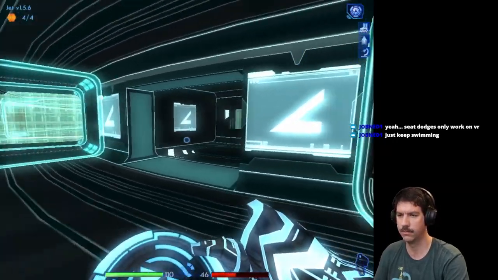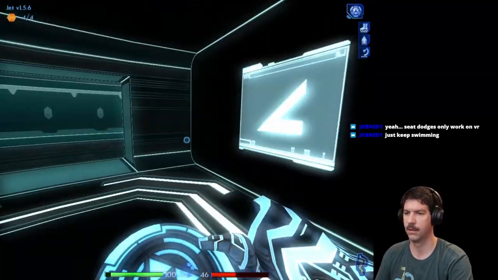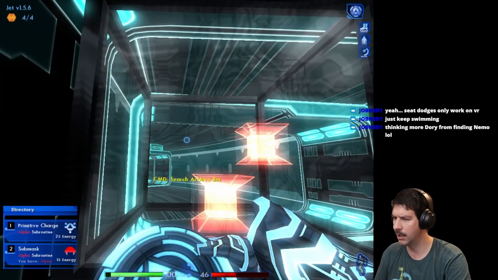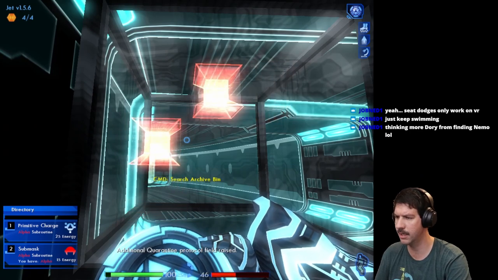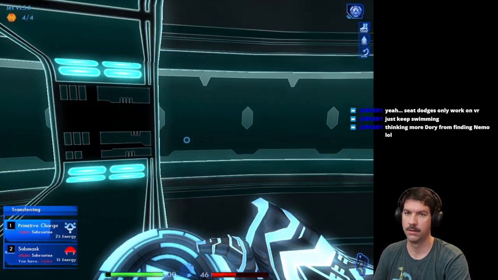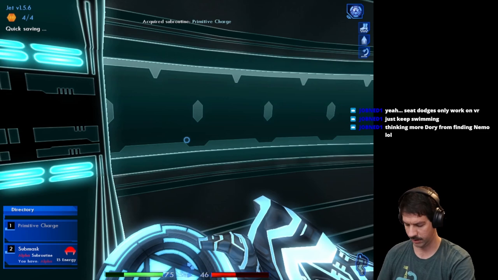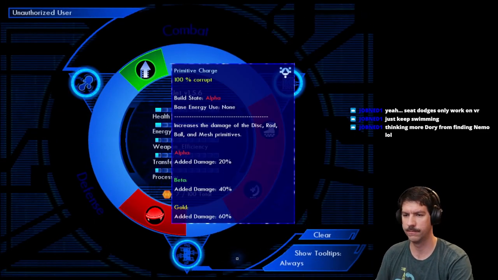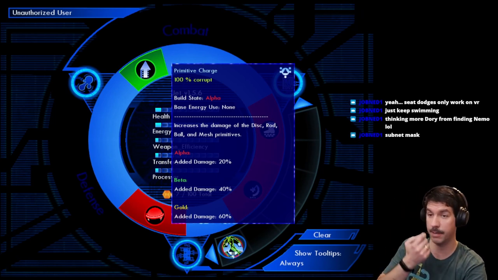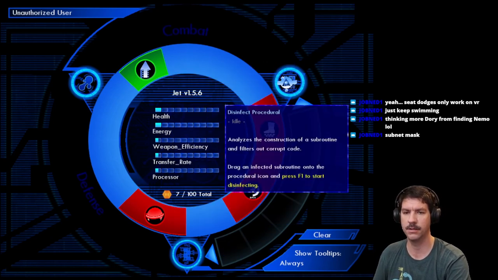There's some subroutines. Okay. Primitive charge and submask. I already have submask. Save. What's this one do? That's corrupted, but increases damage of the disc, rod, ball, and mesh primitives. Yes, please. Let's uncorrupt that thing.